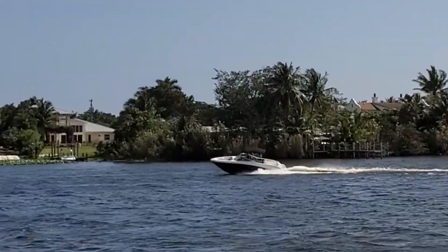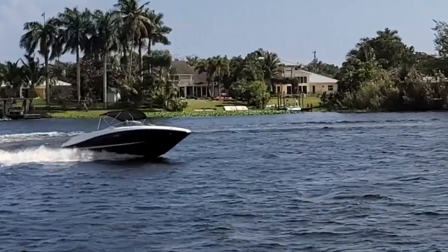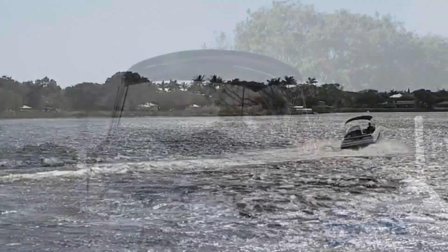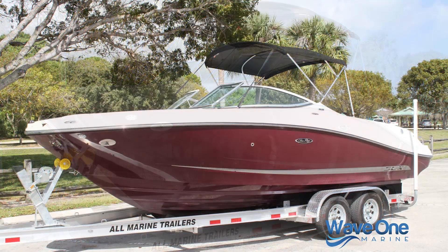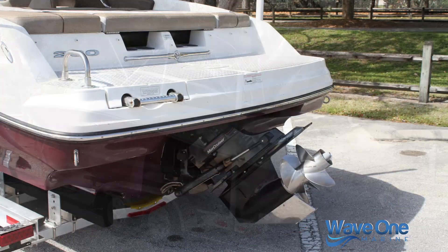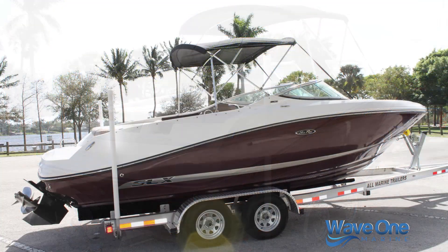At Wave 1 Marine, we've been selling boats online for over 15 years. We have 100% feedback on eBay and five-star reviews for every boat we've sold. We've sold boats all over the world, including Canada, Croatia, Thailand, New Zealand, Australia, and Honduras. This boat is another proud turnkey example of a 2012 Sea Ray, coming with a full custom cover. The outside of the hull was just recently buffed, polished, and waxed, and it shows beautifully. For a 2012 model year boat, the shine on this hull is immaculate. There is also an optional brand-new 2020 trailer available — an awesome turnkey package ready for its next proud owner.